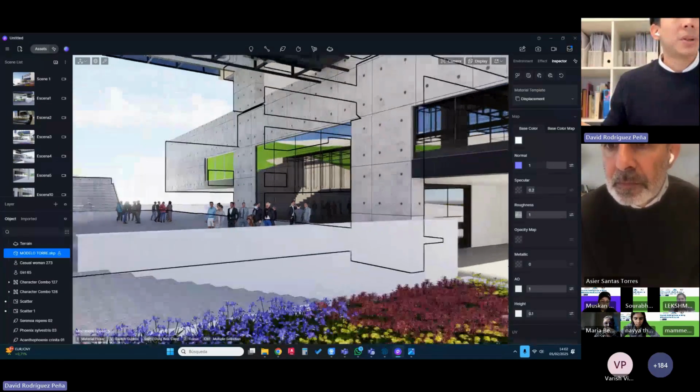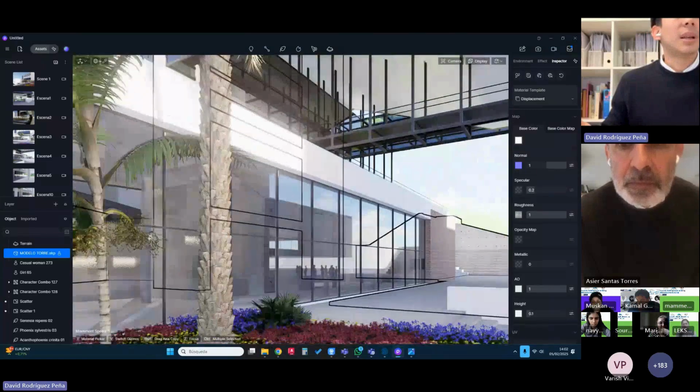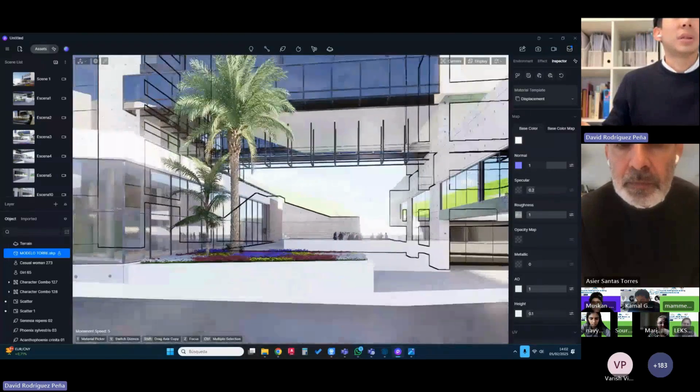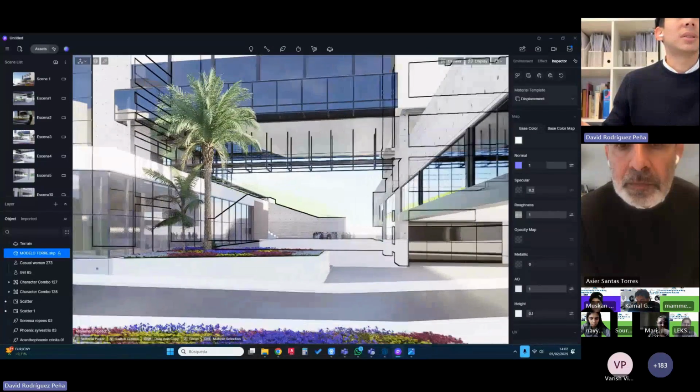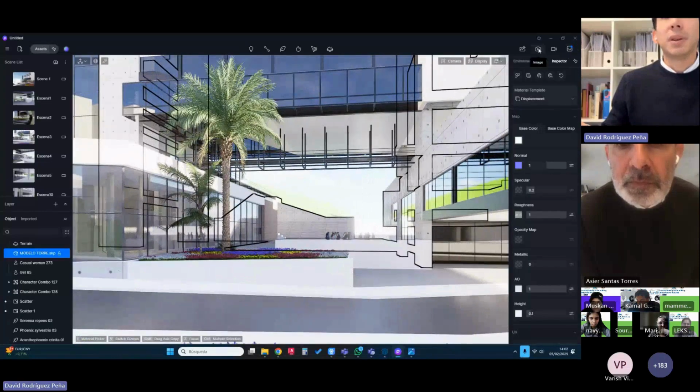The next topic that we're going to see is how to generate a 360 image. It's very easy.